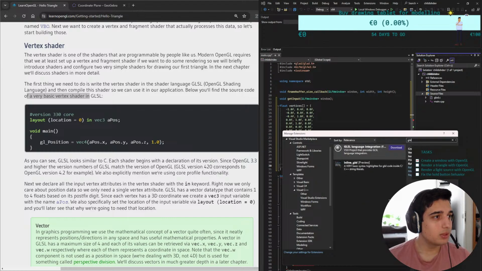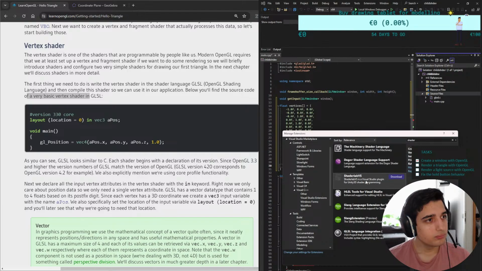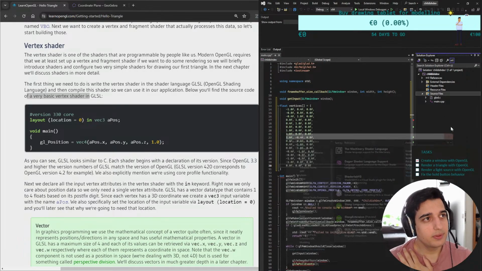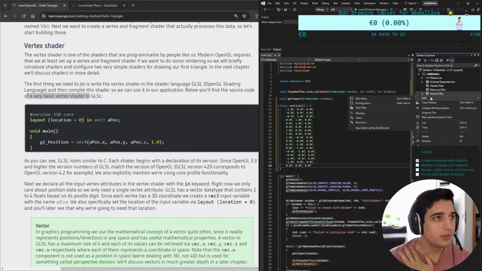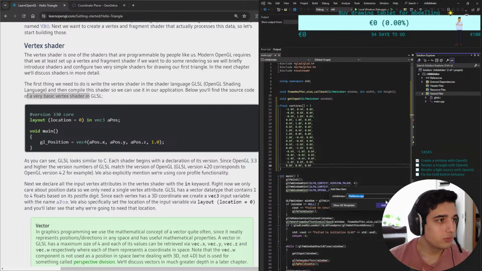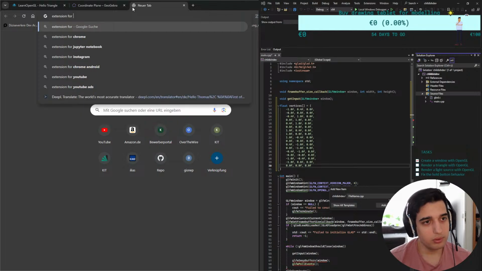Show compact view. I mean, extension for vertex shader.